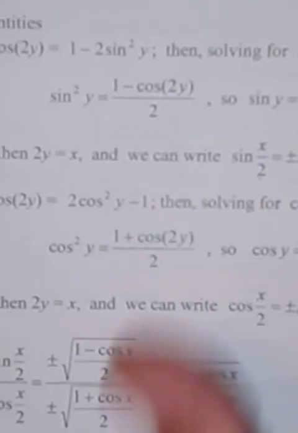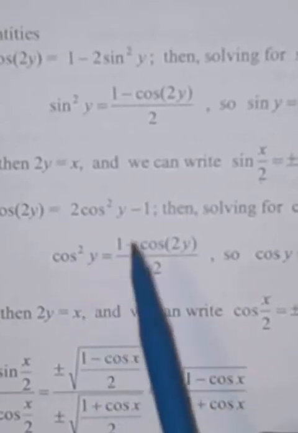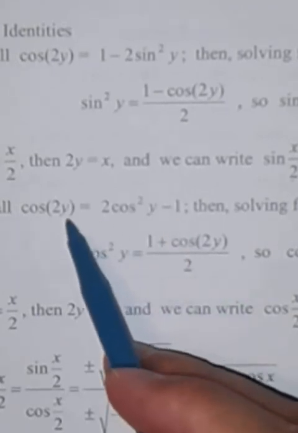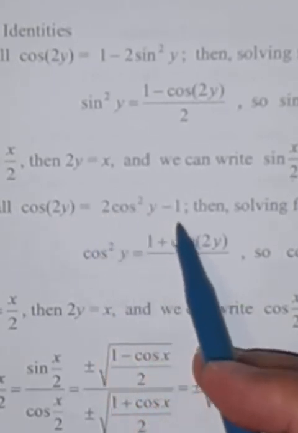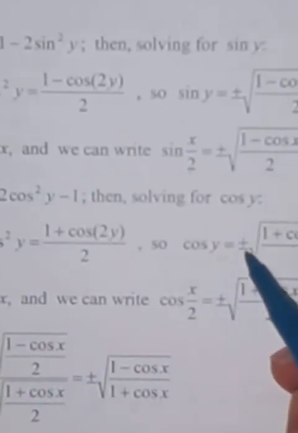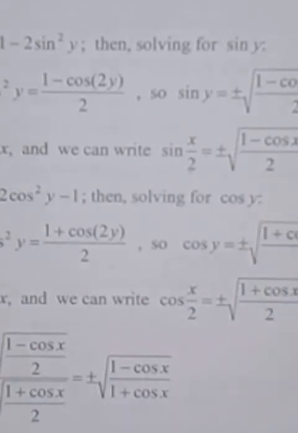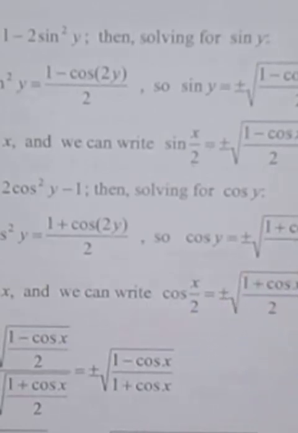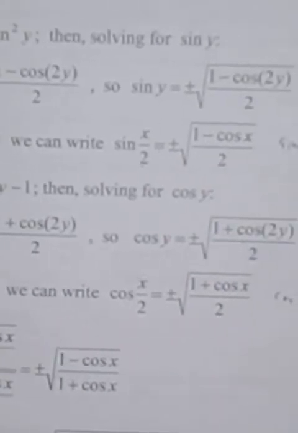Okay, same thing for the cosine of x over 2. So we start with cosine of 2x is 2 cosine squared x minus 1, but I'm going to use y, so I'll have cosine 2y is 2 cosine squared y minus 1. Solving for cosine y, and you just go through it, I get cosine y is plus or minus the square root of 1 plus cosine 2y all over 2, and replacing y with x over 2, I get cosine of x over 2 is plus or minus the square root of 1 plus cosine x all over 2. And again, this lets us find the cosine of 30 degrees over 2. That'll be plus or minus the square root of 1 plus cosine of 30 degrees all over 2. Okay? All right.